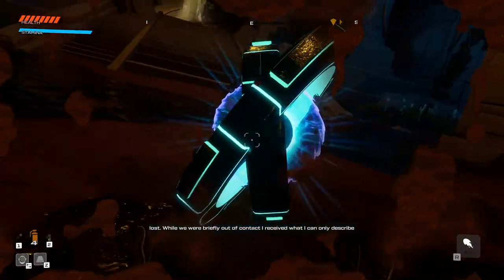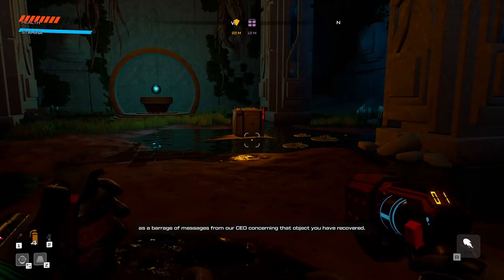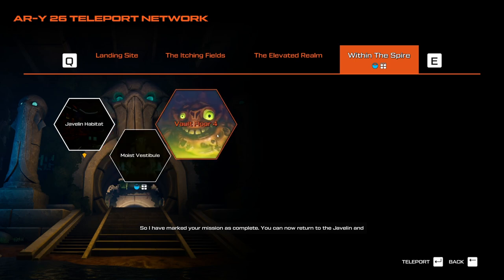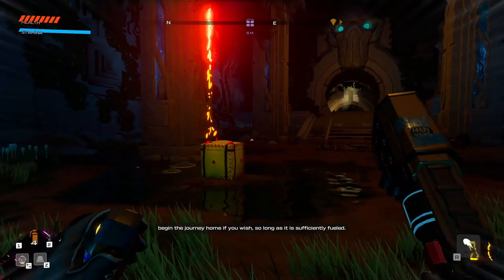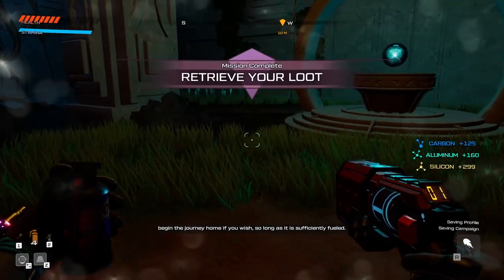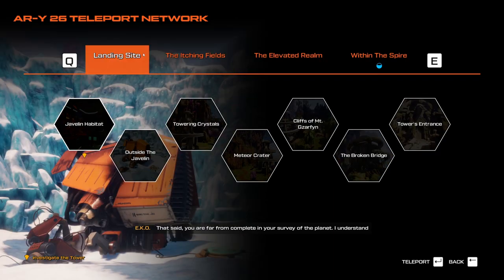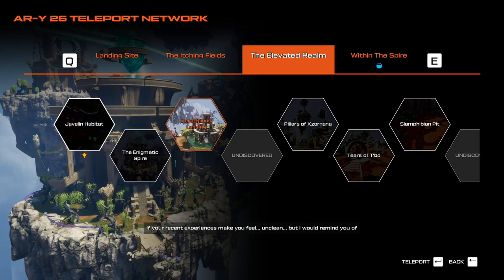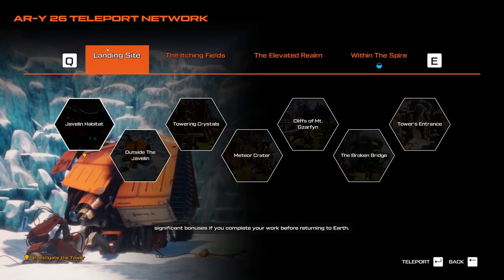AI on YRG-43. It appears I have lost. While we were briefly out of contact, I received what I can only describe as a barrage of messages from our CEO concerning that object you have recovered. So I have marked your mission as complete. You can now return to the Javelin and begin the journey home if you wish, so long as it is sufficiently fueled. Oh, the game's not over yet. You are far from completing your survey of the planet. I understand if your recent experiences make you feel unclean, but I would remind you of significant bonuses if you complete your work before returning to Earth.